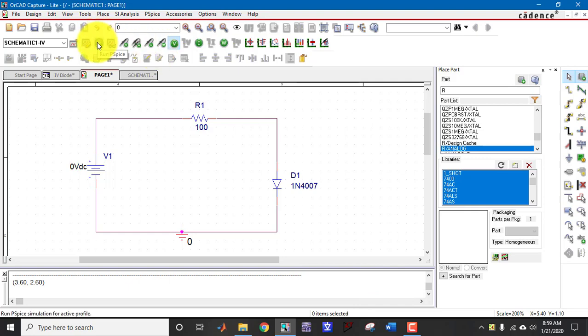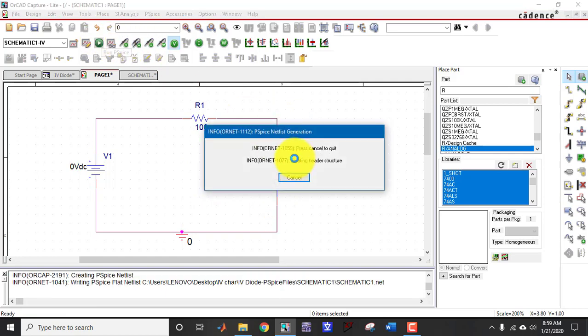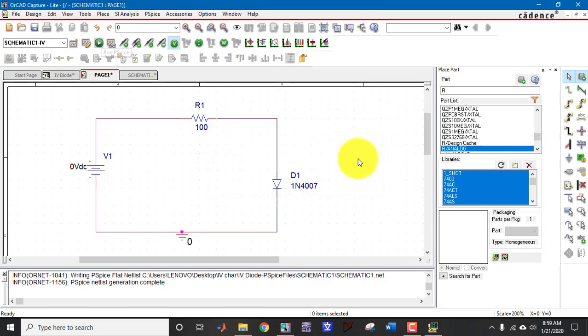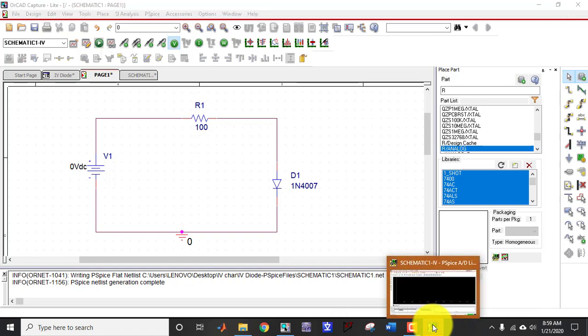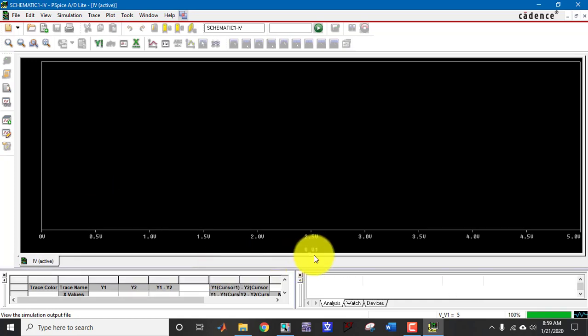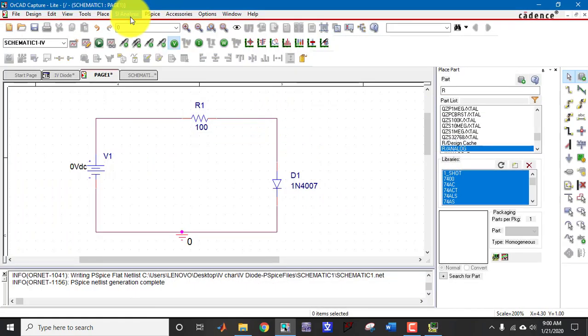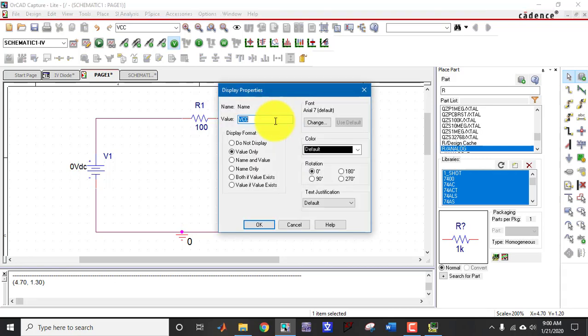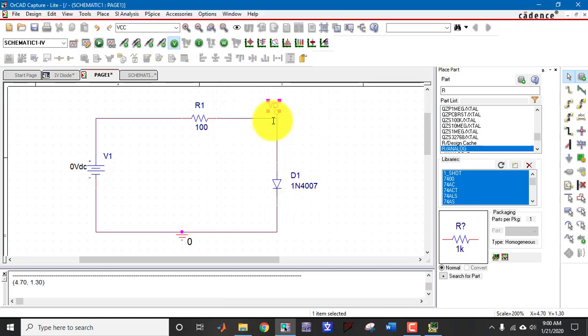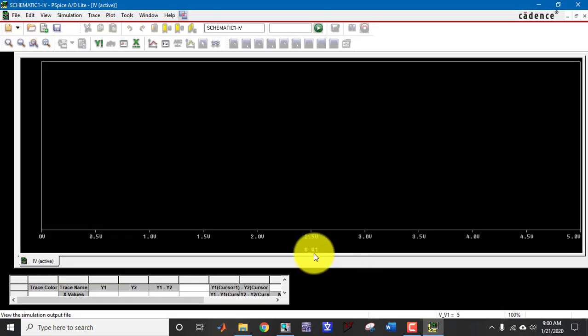Now this is the run button, run this simulation profile. First of all, I am obtaining the IV characteristics of this circuit, between the current and voltage appearing across the diode. So run the simulation profile. A blank window will appear in a new window. If you see, this is V1 and we have already set this V1. This will start from 0 and go up to 5 volt with an increment of 0.05 volt. So I have to change this value because I want the voltage across the diode. First of all, I have to label this value VCC, and I'm going to change this name to VD. VD means voltage appearing across the diode. So again run this circuit.